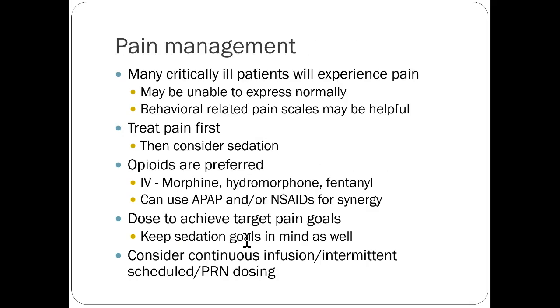Pain management. Critically ill patients will experience pain. They may be sedated, they may be ventilated, they might not be able to express it normally. So pain scales are designed specifically for critically ill patients that are behavioral related. You always want to treat pain first, so cover your pain, and then if you need to add more to sedate the person. Some people might be covered, like if somebody's on fentanyl for pain, they might be covered with that from a sedation perspective as well. Or if the fentanyl itself isn't doing enough, you might need to add something additional for sedation.